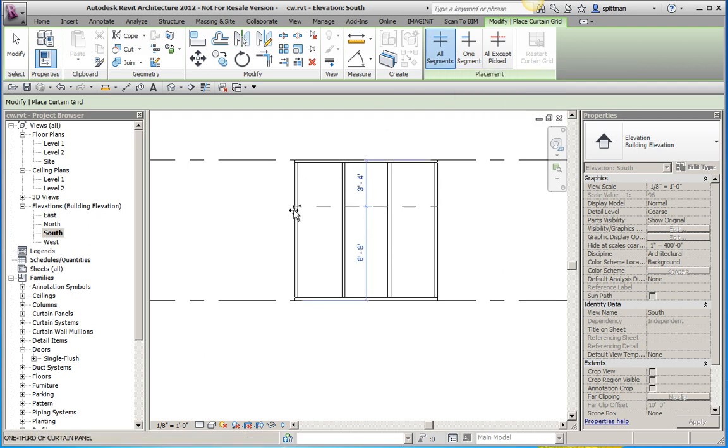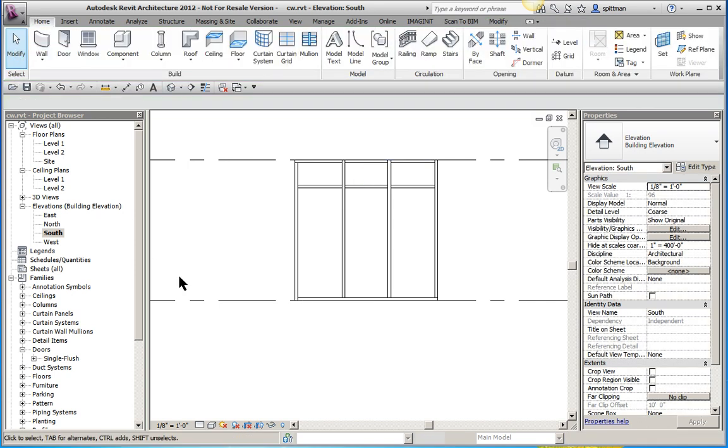And sometimes it's hard to drag to exactly where you need it. So don't worry about that. Just pick a spot and place it, because we can adjust our temporary dimensions. So again, my opening is going to be 8 feet plus that 1¼. So 8 foot, 1¼. And it will adjust that location. So I'm going to click modify and clear the command.